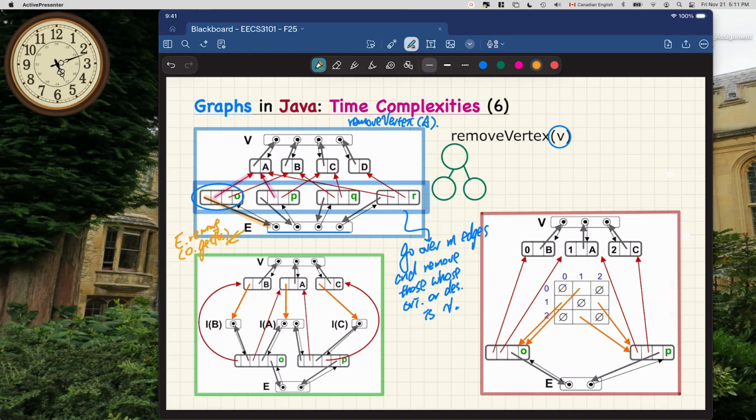However, because after all, you still want to go over this list of edges to see which ones will have the origin for the vertex, you still boil it down into big O of n. Yeah, so I'm just sketching the idea, but overall it's going to be big O of n. So you should really try to write down the detailed steps to see how this can be done. Okay, so that's big O of n right here.